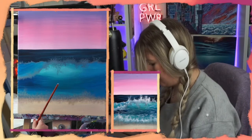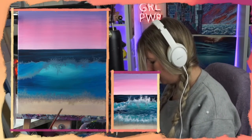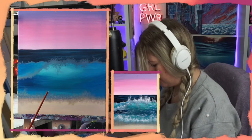I'm just going to keep adding the same thing on my canvas here. I'm just going to keep adding this gray blue. I'm just mixing a little more.